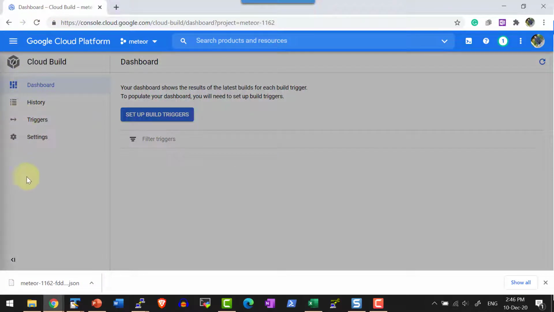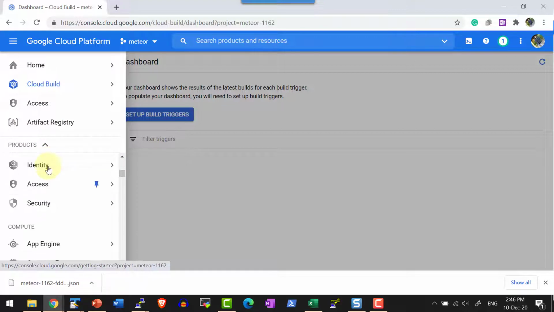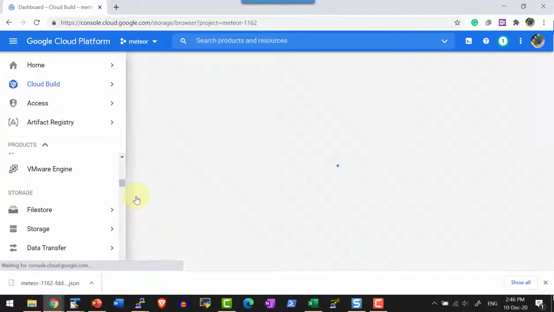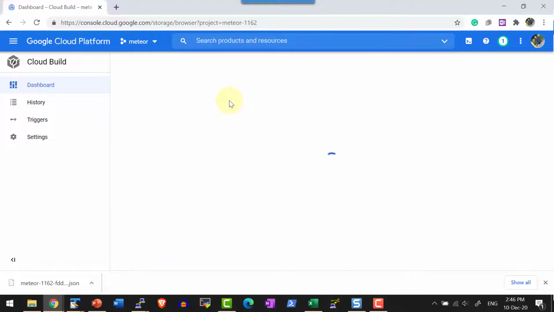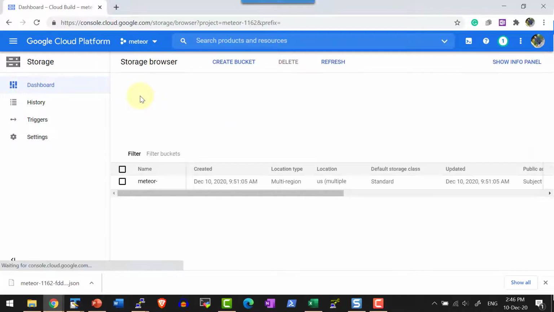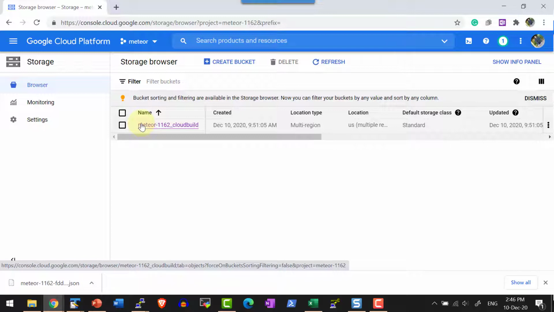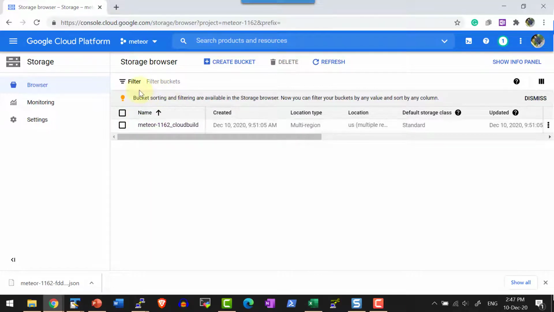And Google Build will be building the image and storing it as a part of the buckets within Google Cloud Platform. As a part of the storage, you can see browse. That's going to list the buckets, and if the bucket is not available, it's going to create a new bucket. Bucket is nothing but it's an object storage where it's going to act like a folder, and within it we can have a number of objects. Images will be stored as an object. This particular bucket was created, and this needs to be unique across the globe. So choose a unique name for it.